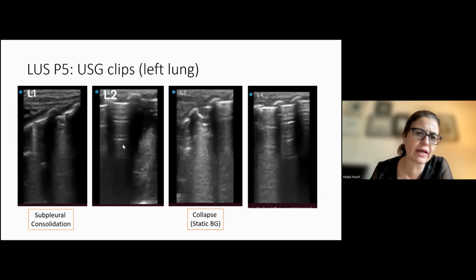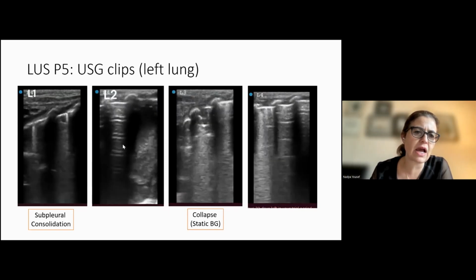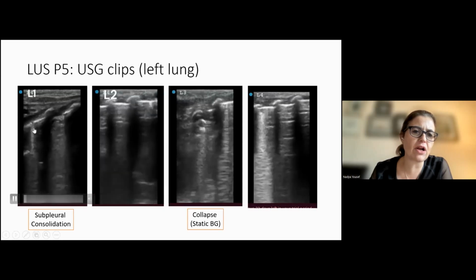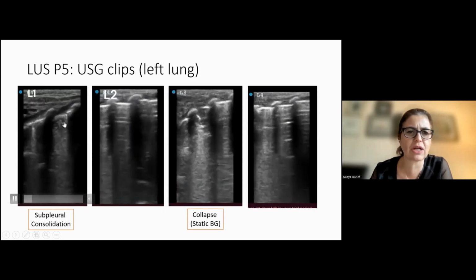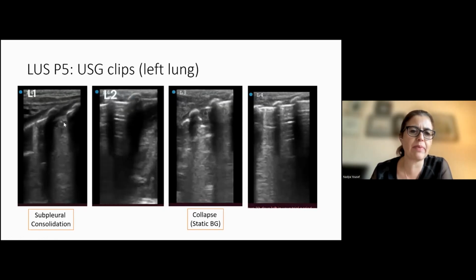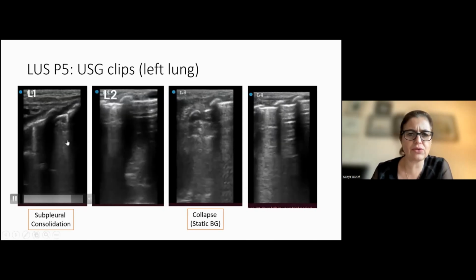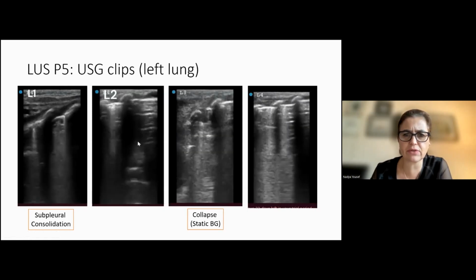Going back to L1, I agree with you. There seems to be a consolidation, actually there's a tiny one in the first intercostal space over here, and then we have a larger one, but it's difficult to see how large it is, because with the breathing pattern, at least what we're seeing, we're moving on to areas of thick B lines, and then we go back and see the consolidation. Difficult to appreciate how large it is, but there is something ongoing. In L2, we've got the heart, so we're not seeing anything major, difficult to see.